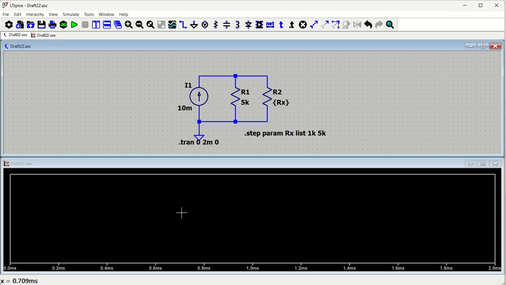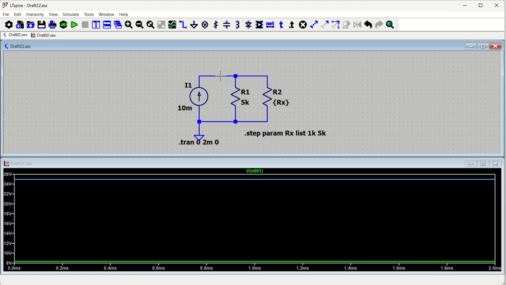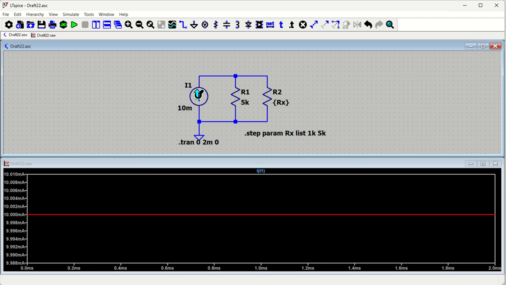As you can see we have the voltage at this point, which will be how much? Let me just show it. Voltage at node 1 is appearing to be how much? Two values are appearing. Why? Because there are two values of resistances. So this is a bit confusing. What I'll do is find the current so that you will understand what is the current flowing through my circuit. So let's say I'll just double click on this.